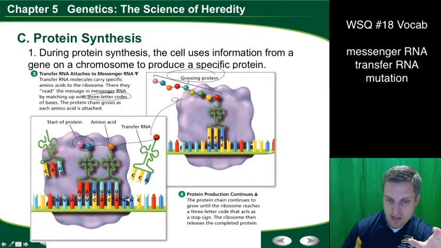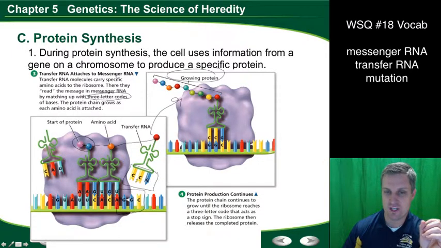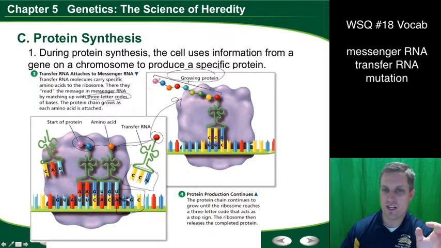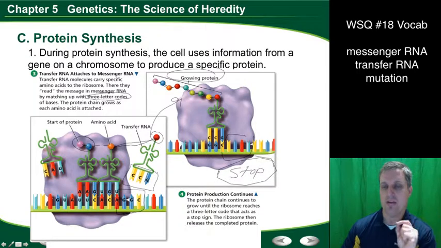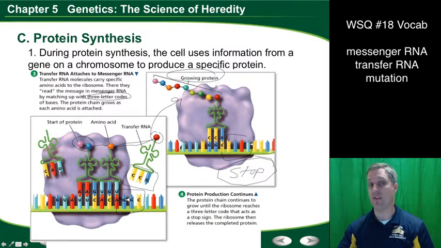So as we look, the next set of 3 is GGC. So here comes the transfer RNA with that particular amino acid, the opposite, CCG, which will connect, and attached to it will be that amino acid. And so you're getting this chain of protein, which can be hundreds, if not thousands, if not millions of amino acids long. And ultimately, it'll continue to do this until it comes to what's known as a 3-letter stop sign codon. So you actually have a codon whose whole job is to say, stop! And it'll stop the process, and the protein will end at that point.